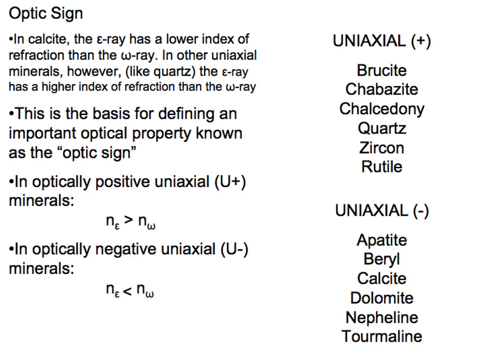So in calcite, the extraordinary ray has the lower refractive index, it's the fast ray, while in quartz, the ordinary ray is the fast ray and has the lower refractive index. So this is actually useful identification information. In some minerals, the fast ray is the ordinary ray, and in others, it's the extraordinary ray. Just by convention, we name those where the extraordinary ray has the higher N value positive, so quartz is positive. And those with the opposite relationship are called negative, like calcite.